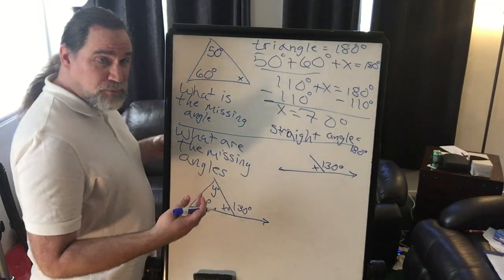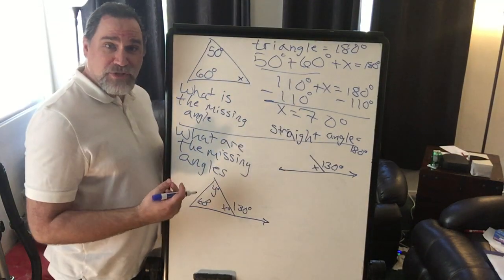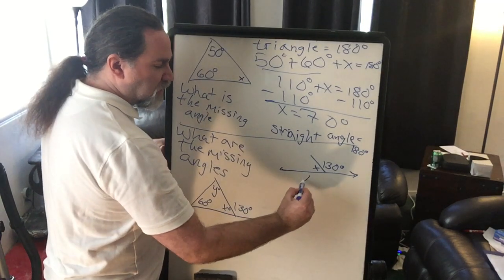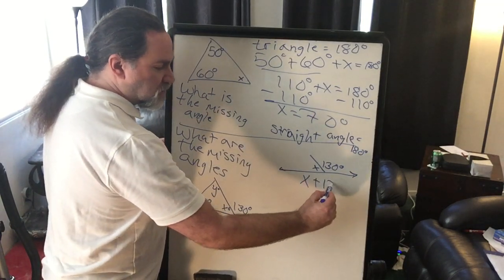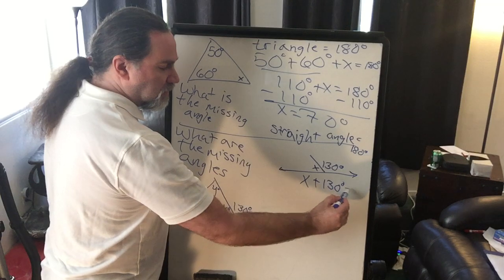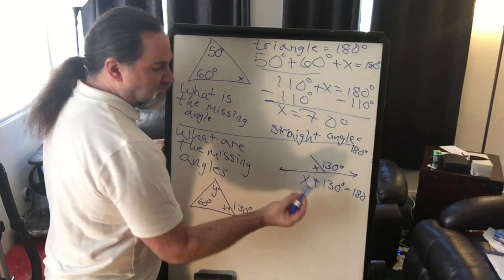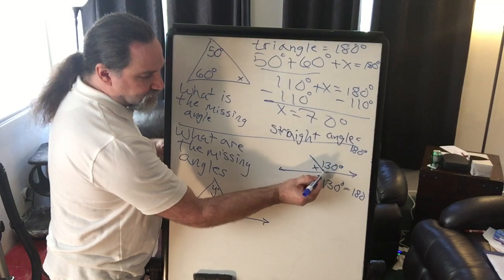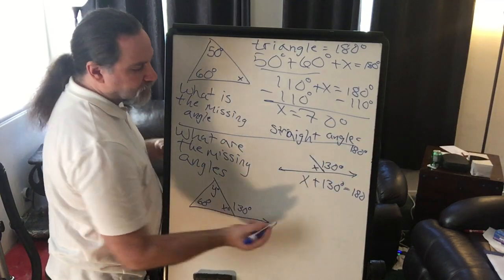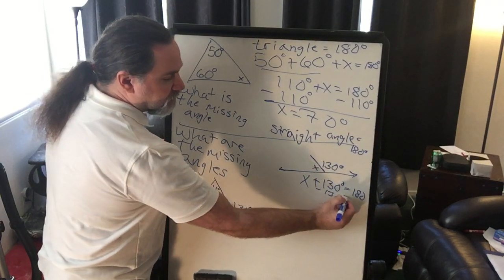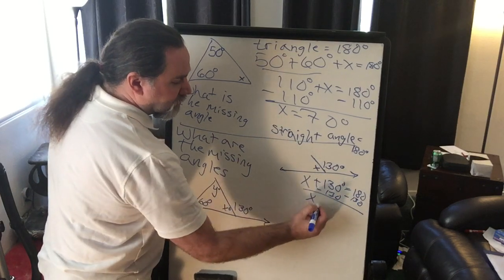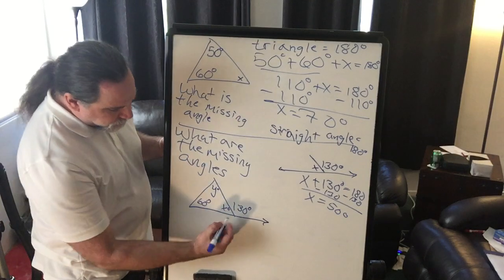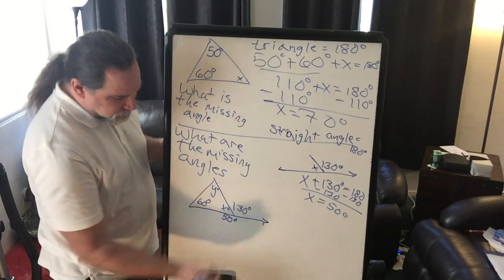So when we have those two pieces of information, now we're in a position to find x, just like we did with y, and even more simplistically, because we have x plus the other side of that and that's 180 degrees. Here's my straight line, cut into two angles, this one and this one. Subtract the 130, and my x equals 50 degrees. So now I know that this is 50 degrees.